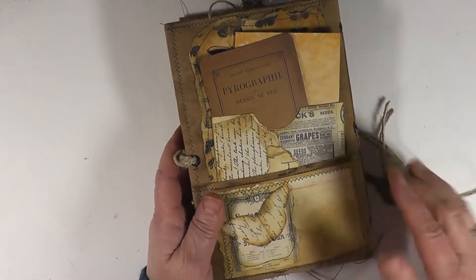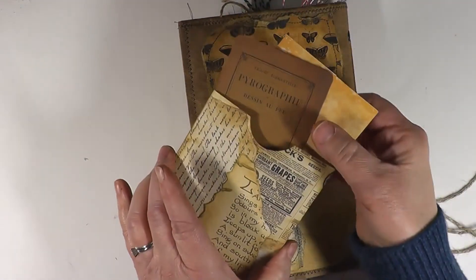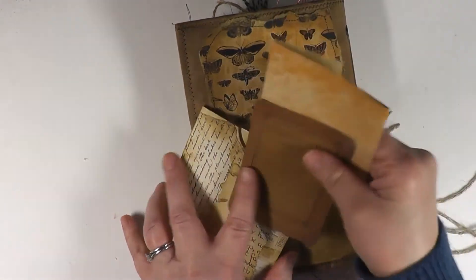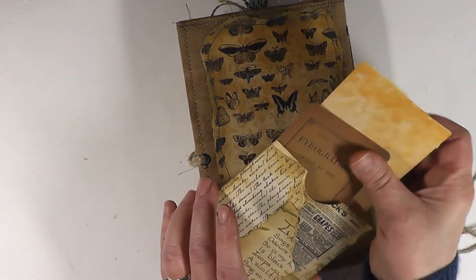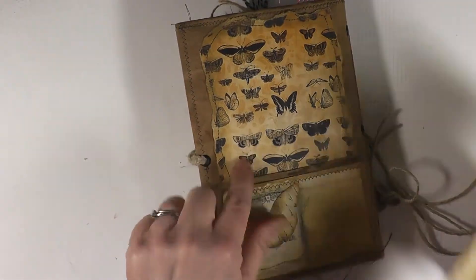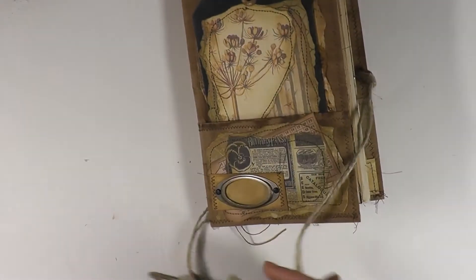Here's the back pocket, layered up with an index card and some paper. Inside the pocket I have a floating pocket with an ephemera card and a fold-out sheet. Everything in here has been either tea-dyed or coffee-stained, and anything that wasn't I made grungy with ink. This is collaged up with miscellaneous papers and glued right onto the cover — all from Lindsay's paper.